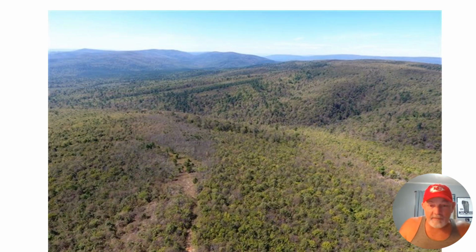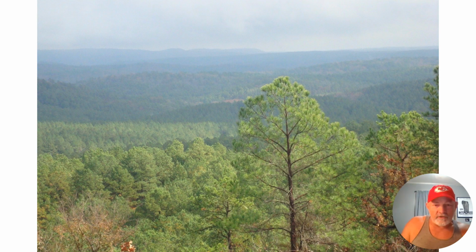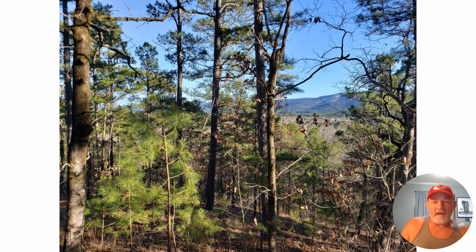I'm going to show you some pictures of the Kiamichi area, so you can get a good idea of just how thick it is. Here's a view from the top of a ridge looking down through some of these valleys, quite a distance, lots of cover. And here's a little closer, standing on a logging road, looking down, and you can see how thick things are. Some areas are thicker than others. Some areas have been logged. So it's your typical forested cover.